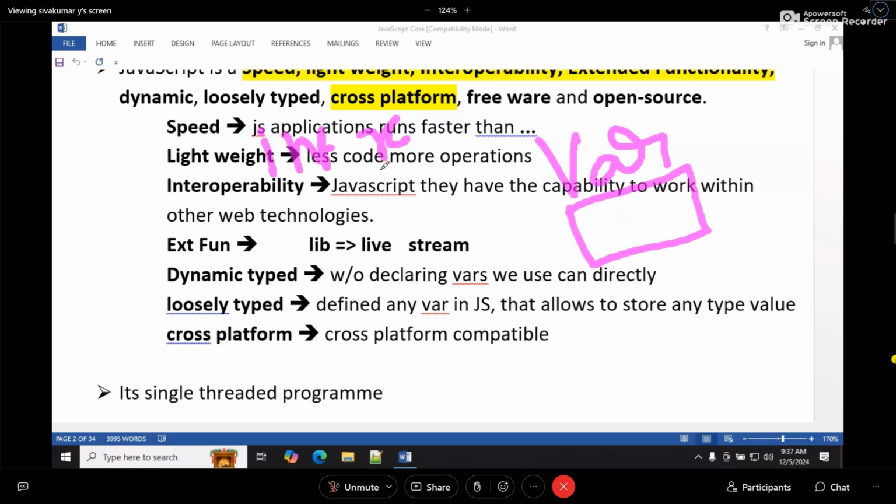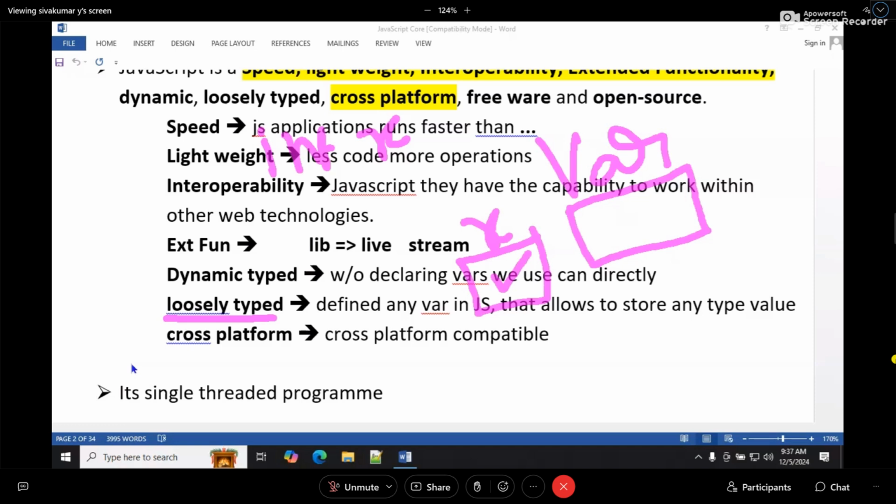Only integers, or data types below integer, lower category like byte, short. Integer-above and other data types are strictly not allowed. I'm talking about programming languages. But when it comes to JavaScript, if you declare one variable x, in this memory block we can store any type of value. No objections, no restrictions. Any data we can store. That is called loosely typed.